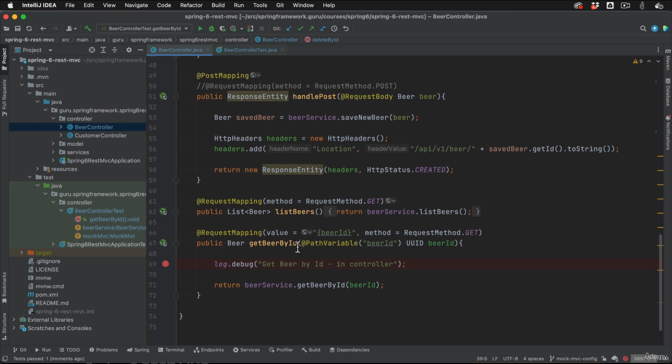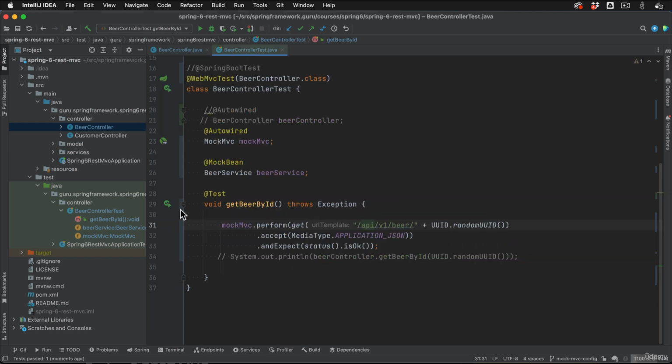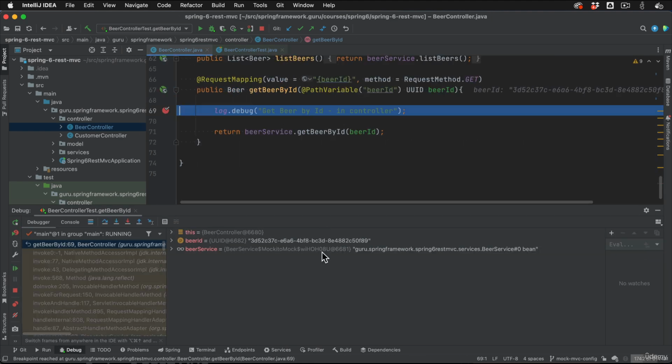So I can come here, set a debug point, and I can actually verify that. So let's double check that we are in fact hitting that controller. You can see that I am hitting that point. And the beer service that you can see here, that is a Mockito mock. So when Spring has done that, it's actually providing that, but Mockito is just returning back a null. So our test isn't doing all the proper assertions because we're not getting anything back. So we do want to be testing for that, and we will enhance the test for that.